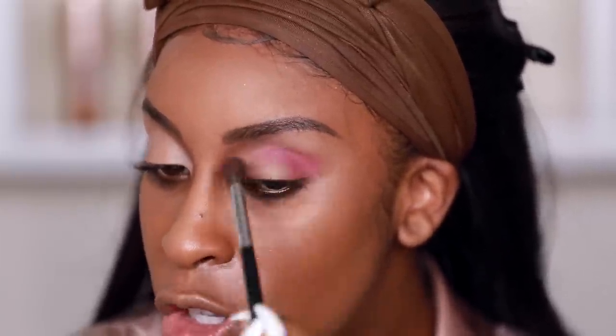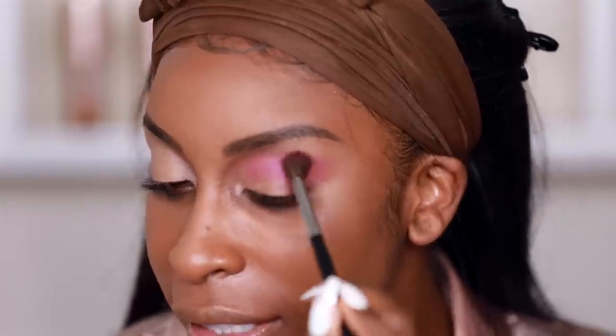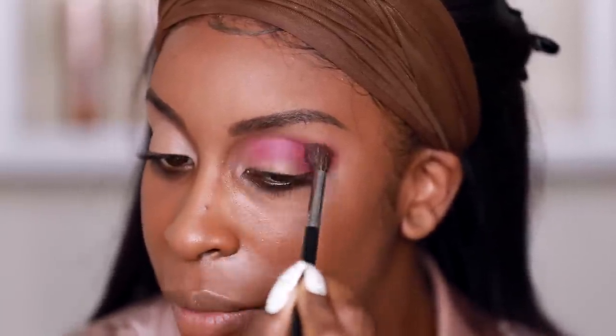Taking this color little by little, and the brush that I'm using is the Morphe M535. I'm blending this out into my crease, and I'm noticing that this shadow is really easy to blend. Definitely not ashy whatsoever. I don't know what I was expecting. I wasn't really expecting anything good or bad. I was just kind of like, I'm just gonna go for it.